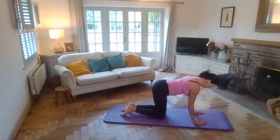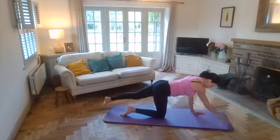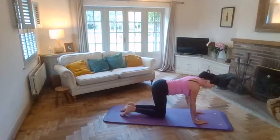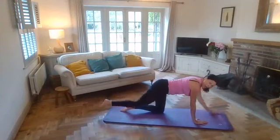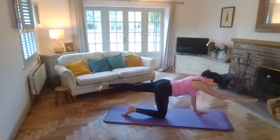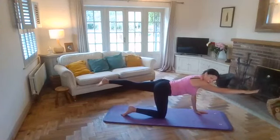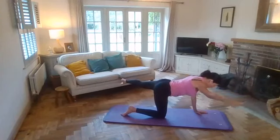And again, breathe in, lift. And really try not to put too much pressure in the hand that's remaining. Now, this time I'd like to hold it out. Hold it out and balance. Feel tall, stretch. Now take the arm and the leg into the corners of the room.